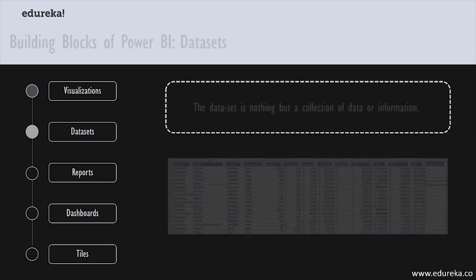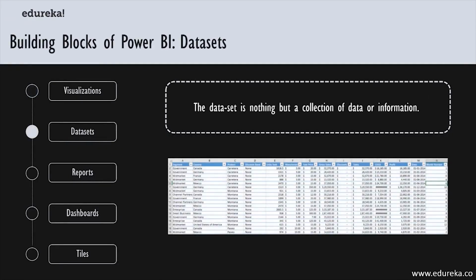Next, we have datasets. Now, we know that a dataset is nothing but a collection of data or information in the form of spreadsheets. Now, Power BI can harness this data to create visualizations. It can be a simple dataset or a combination of many different sources which can be filtered and combined to provide a different dataset altogether. For example, you can pull together data from many different sources like different database fields, an Excel table, and online results of some email campaign to create your dataset.